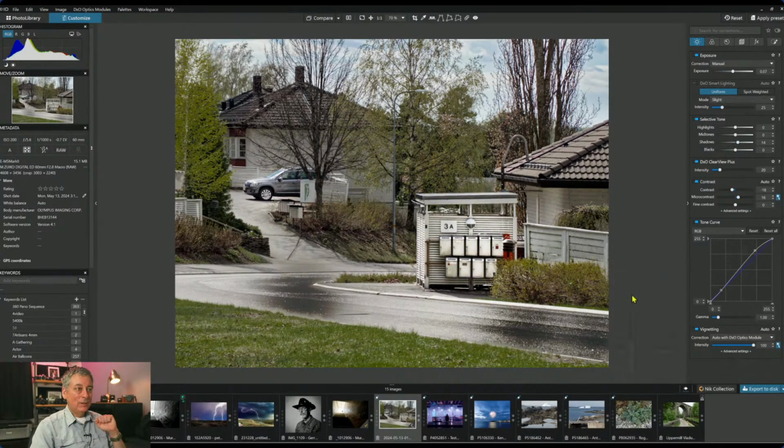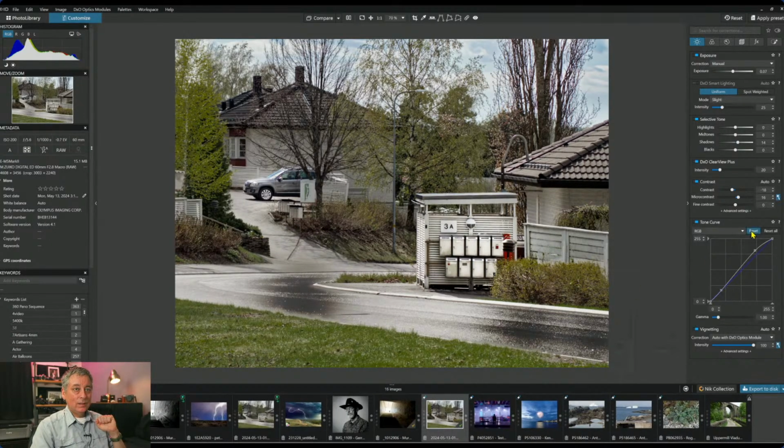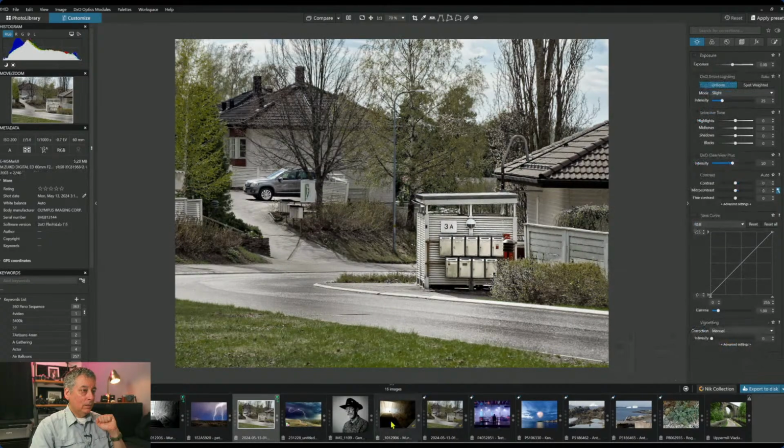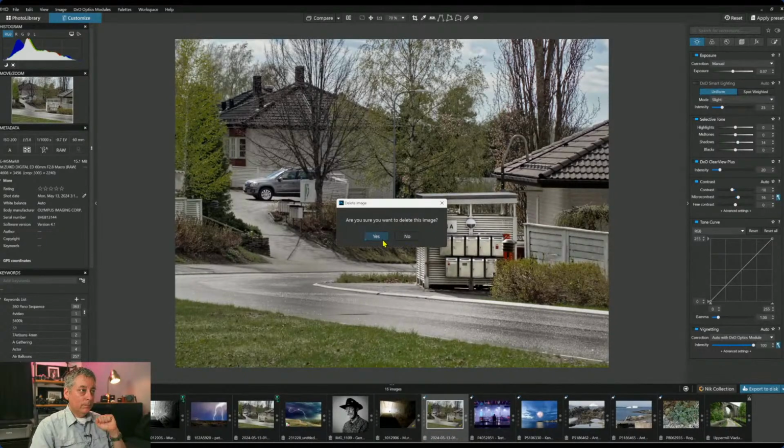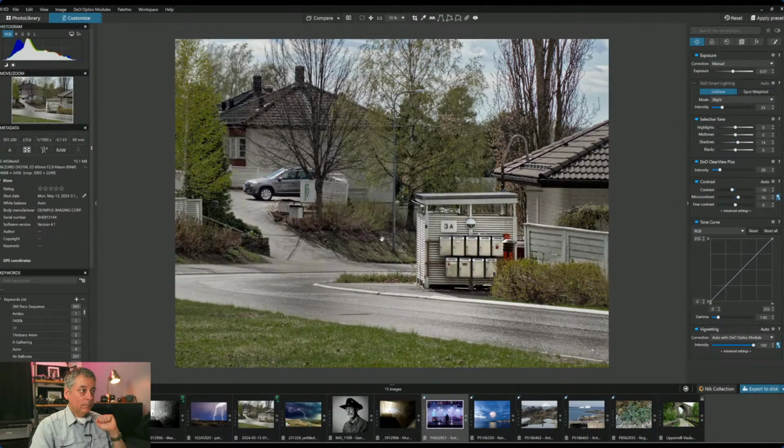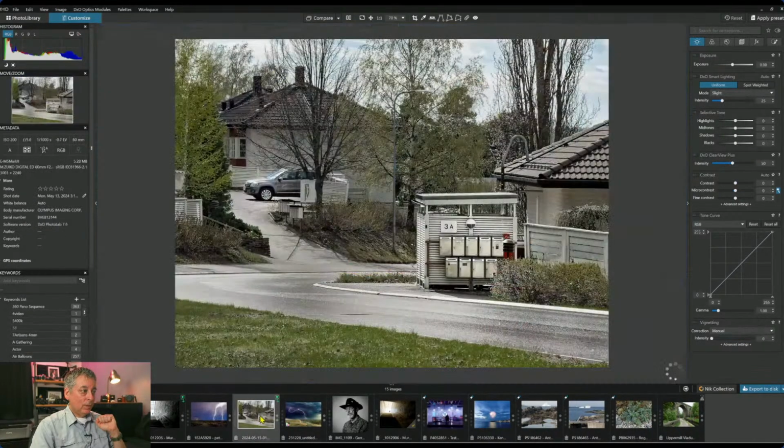Ah, what the heck has happened to my shadows here? Why did this turn all ugly? Hold on. Let me export that again.